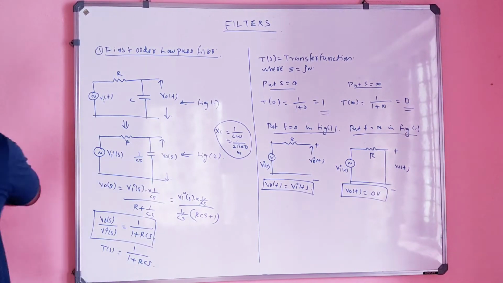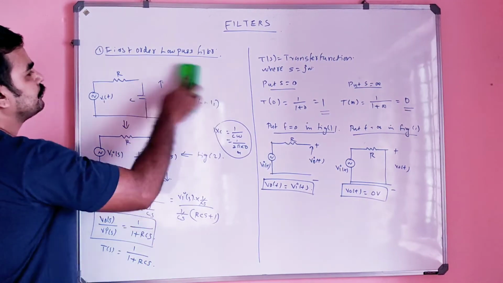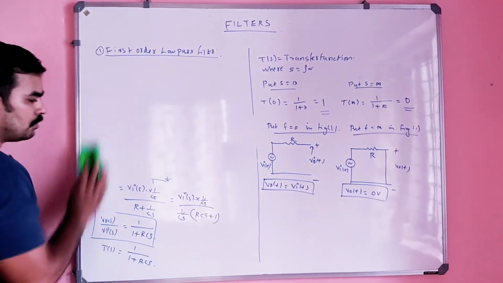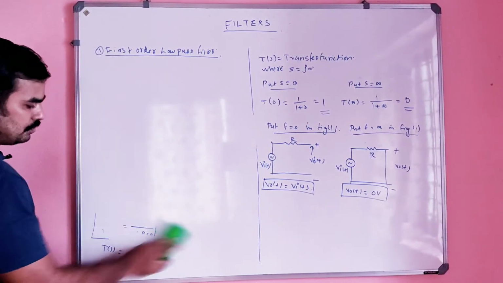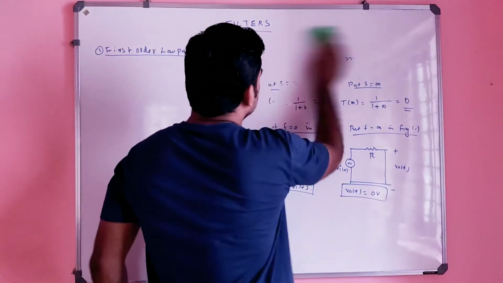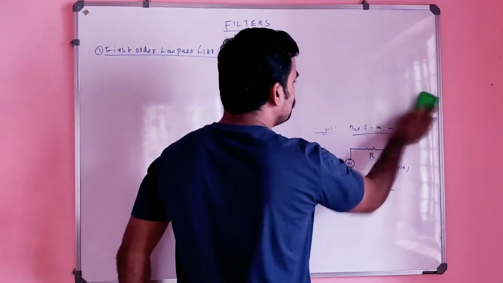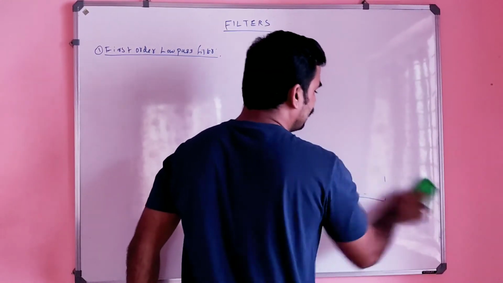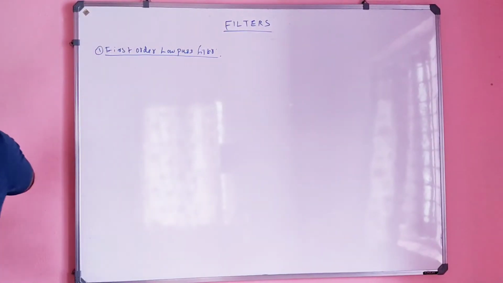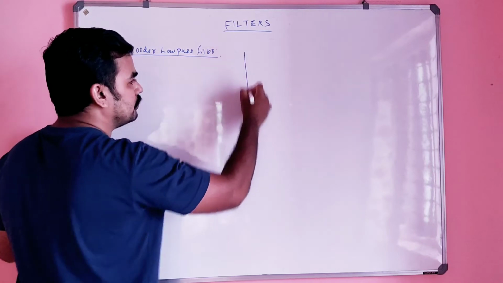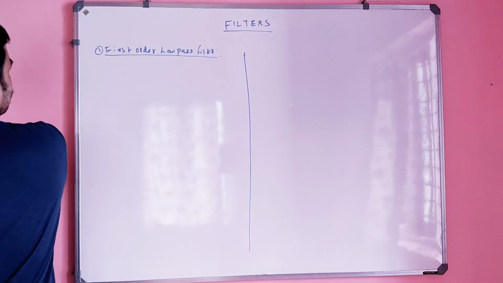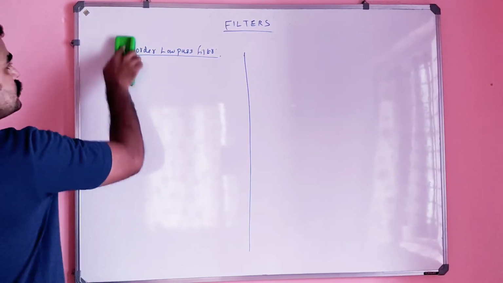And next we have to see the second order high pass filter. I think it's very clear to you. So later on we simply deal with the time domain only, okay? Because the chances of questions from this section are that you are given a figure and you have to find whether it is a low pass filter, high pass filter, band pass filter, band reject filter, band stop filter, etc. That is the only thing you have to do. So next you have to see the first order high pass filter.